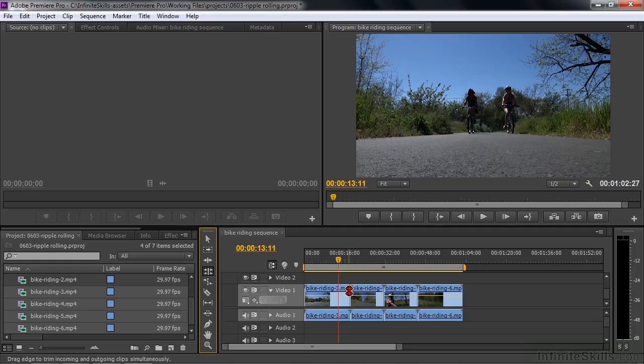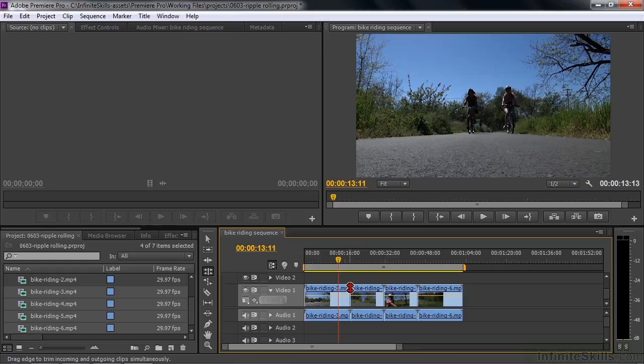That means that you can change the lengths of both clips at the same time. If I were to drag it left, that would lengthen the one to the right and shorten the one to the left. But here I can't do it at all because I'm looking at the entire clip here. There are no head or tail frames that I can move around. Those little triangles again say there are no head or tail frames here that you can work with. So we'll use the Rolling Edit tool only after we have trimmed some stuff away so we've got some head and tail frames to work with.